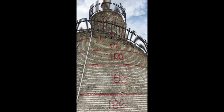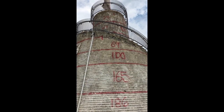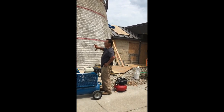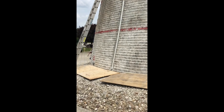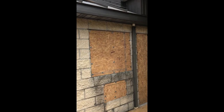We've got one there, one on the other side, and then we're going to have one over here. You see all the markings, the 186, 165, and so forth. That's total square footage for this section. When we blow stone on, we will do about 300 square feet a day. The idea is the stone will adhere to the cement block. Where you see screen, like on the drains, or over here on the wood, that's so when we blow the stone on, it has something to adhere to. When you blow directly onto brick, you don't have to put any screening because it's porous and the stone just adheres to it. As you can see, given the size of the tower, we even had to take off the stairway caps and we're going to have to build those out.